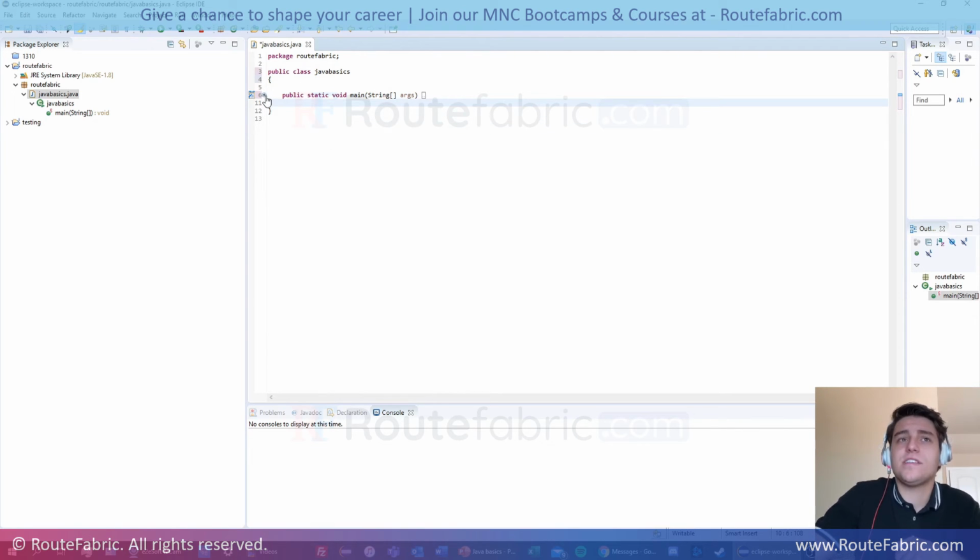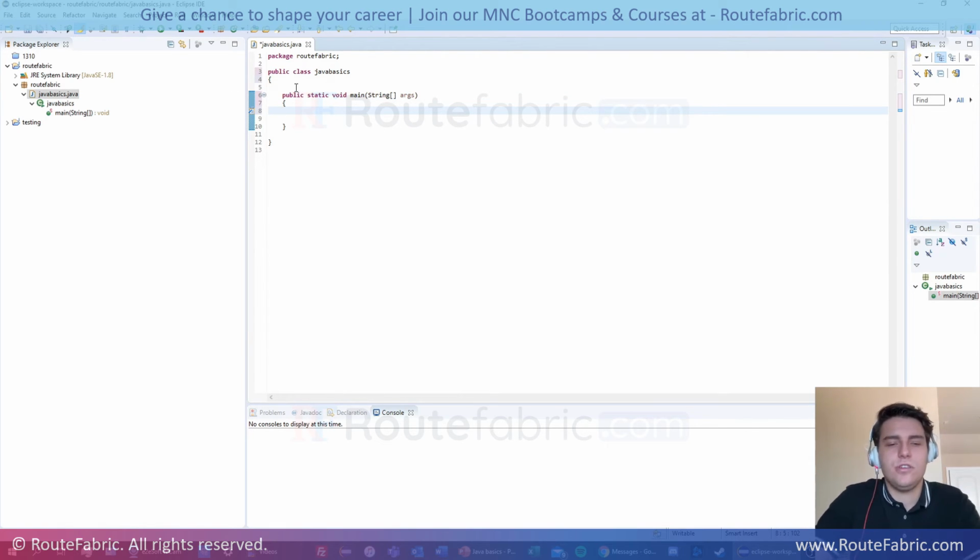We can also minimize functions if we write a function. This is just a visual thing. It just makes it easier for us to see. If we have a ton of functions, we can minimize the ones we're not working on right now, that kind of thing. All right, so we have basically everything we need to set up. So let's actually do something now.